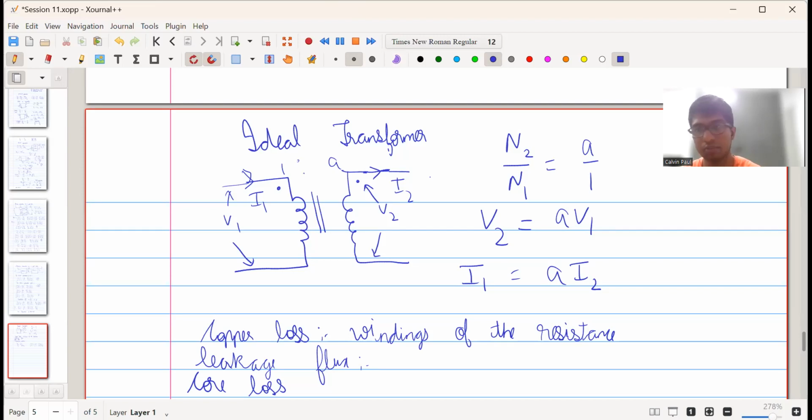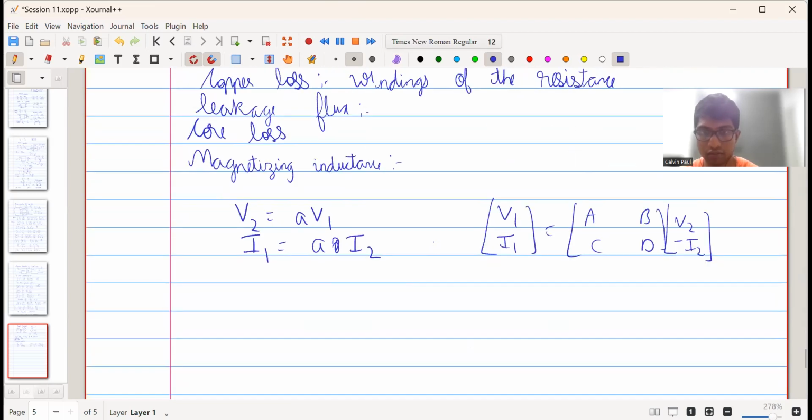So basically there's a coupling between the input side and the secondary side. If the current is flowing into one dot terminal, then the current has to flow out of the dot terminal on the other side. On the primary side, the current I1 is flowing into the dot, and so the current on the secondary side will flow out of the dot. That's why I2 is shown flowing out. In this scenario, we get V1 = V2 and I1 = -I2, because I2 is flowing out of the negative.